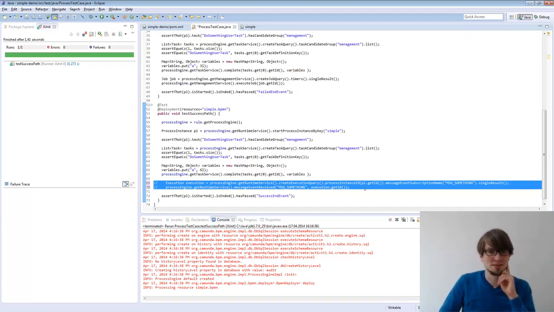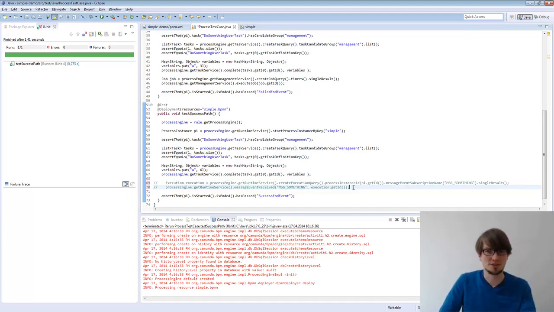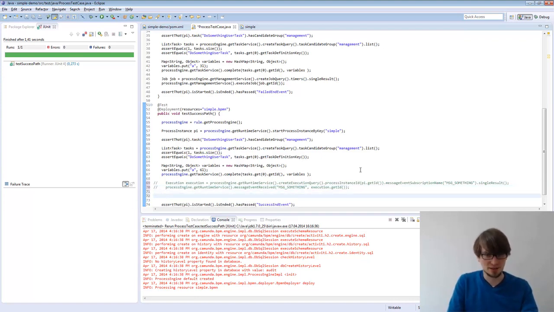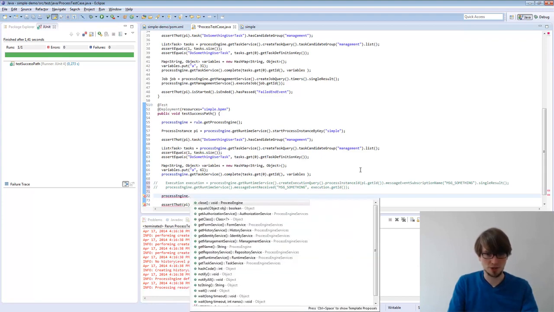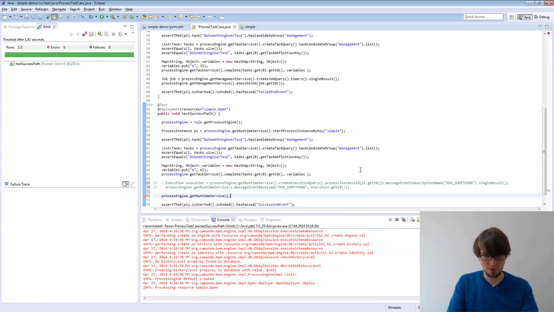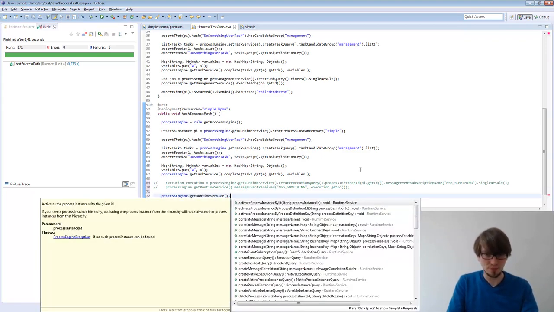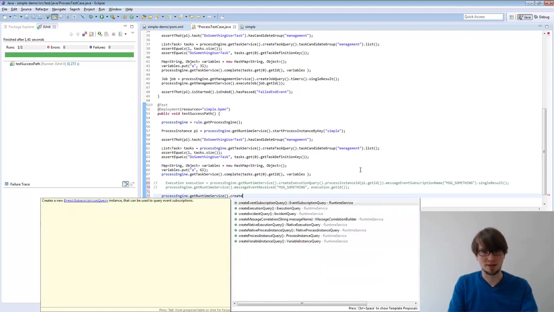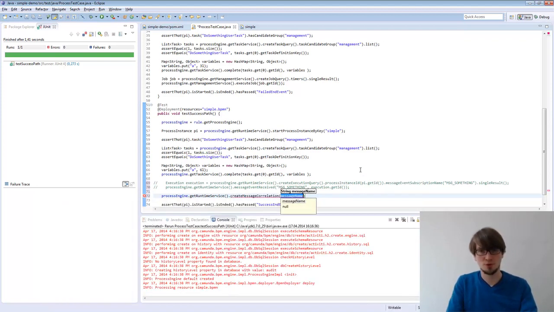Now, you have to know a bit about internals, about executions, and you might argue that this is a bit messy. You don't care about executions in that case, and you're probably right. So there's a second possible way, which is a recommended one from 7.1 on. You can create a message correlation for the message something. Okay. This might even start a process instance. That's interesting as well. We might have a look at that in a minute.